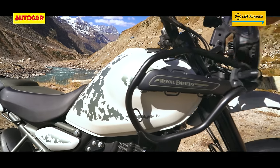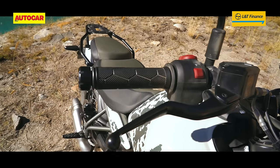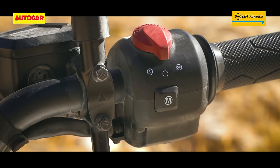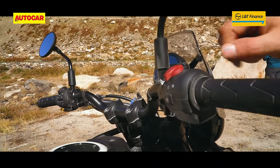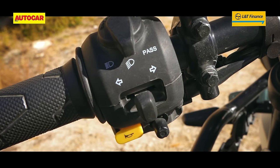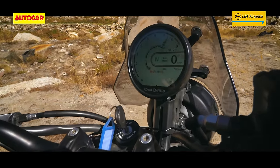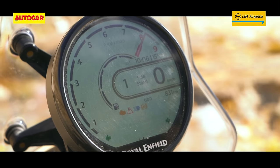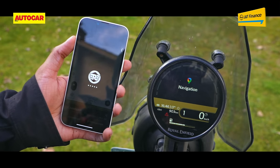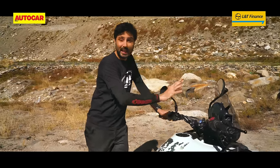Further back, the typical Royal Enfield tank guard looks nice with lots of mounting points. The switchgear is new — inspired by the J-Series bikes but with a different pattern — featuring hazard lights, a mode switch, and a toggle button on the other side for navigating the TFT display menus. This is a four-inch round TFT display — Royal Enfield says it's the world's first round TFT integrating Google Maps. You use Royal Enfield's phone app which uses Google Maps data and projects it onto the screen. It's a wonderful feature as you don't need to mount your phone there. The display has no 4G SIM; all information comes from your phone broadcasting via Wi-Fi.